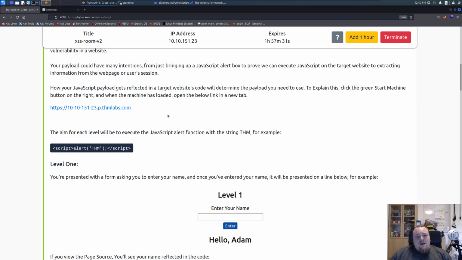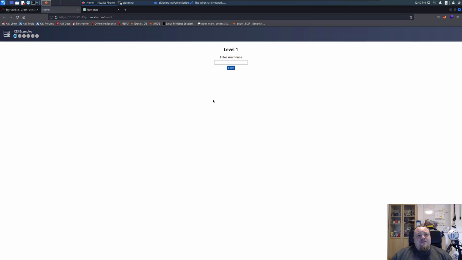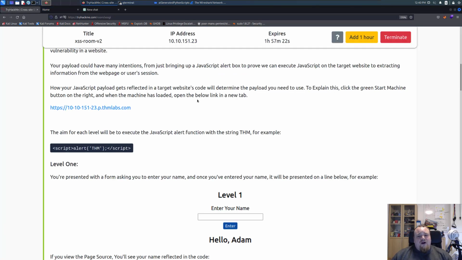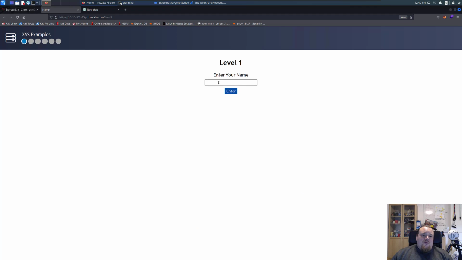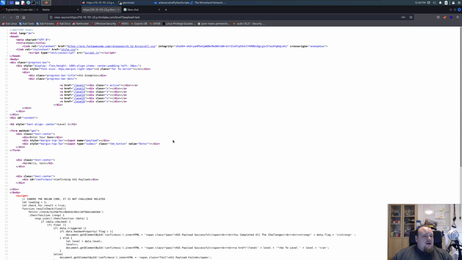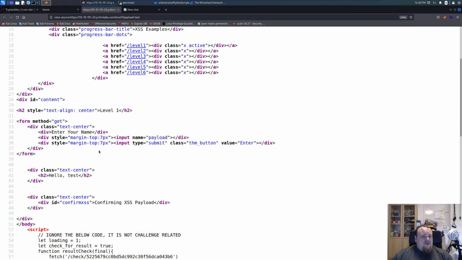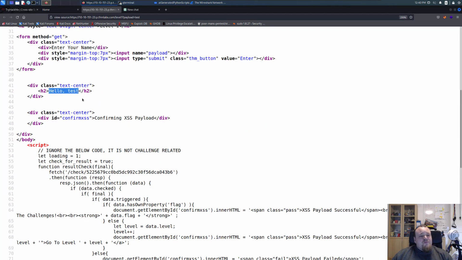So I opened up the machine here, and let's open the cross-site scripting lab. This is the very first lab, and we can follow along here and just copy paste directly in. The thing is, we can write test in the input and click out, and then just see that the word is put directly inside two brackets. So what I could do is make it create a payload that will create a pop-up.